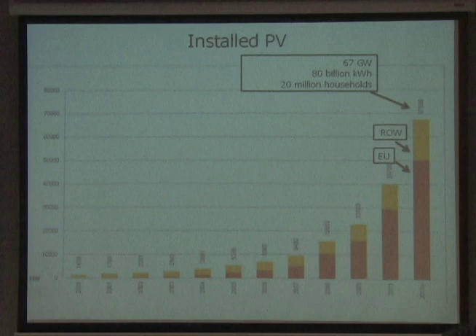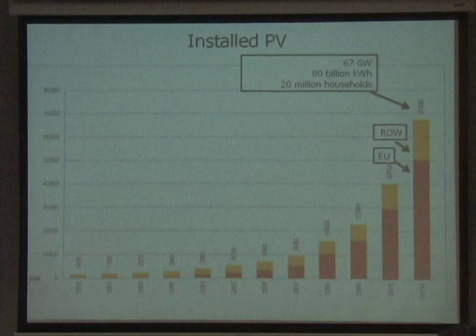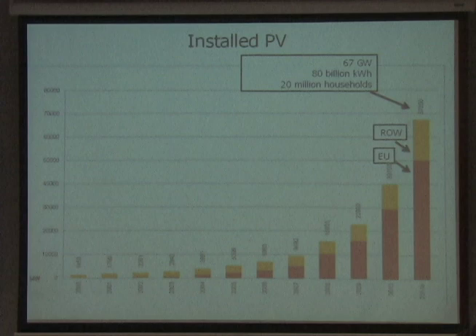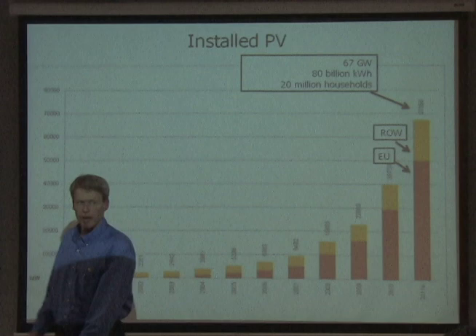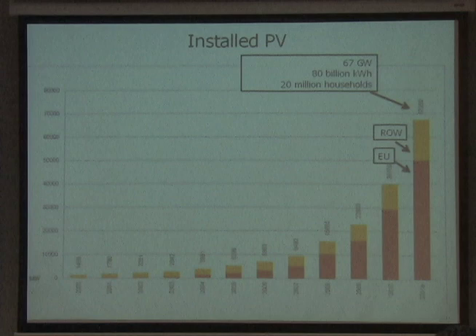There was a really interesting report released recently from the SunShot Initiative, a Department of Energy program — it's called the SunShot Vision Study. They say that by 2020, if the US is very aggressive, we could generate up to 14% of our electricity from solar. Currently it's less than 1%. The European Union — about 20-plus countries — is 75% of the overall market. In 2011, 75% of new installations were in Europe, and 60% of the overall market was in Germany and Italy alone. Italy last year installed about six times as much photovoltaic as the United States does.